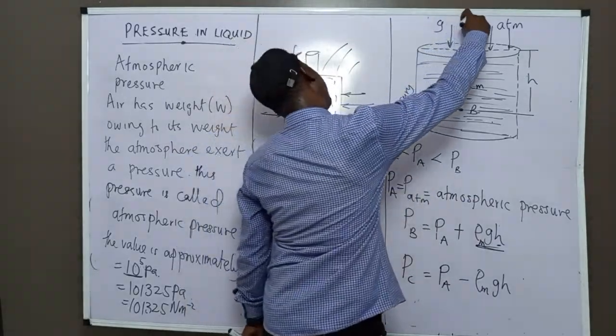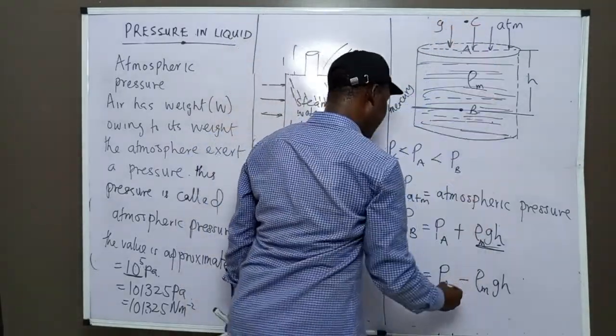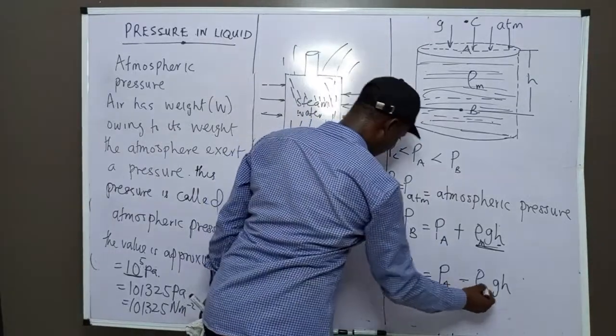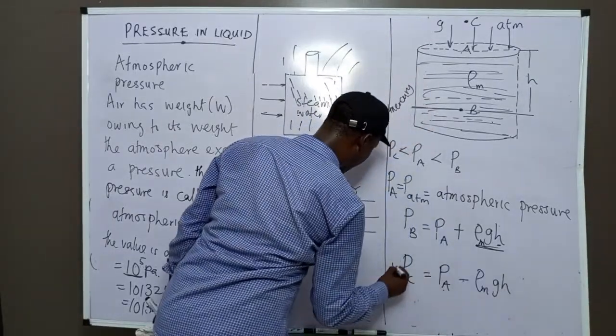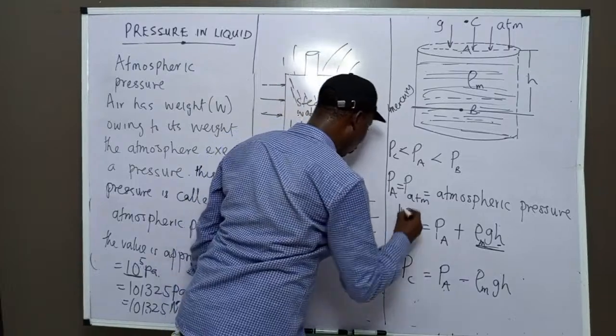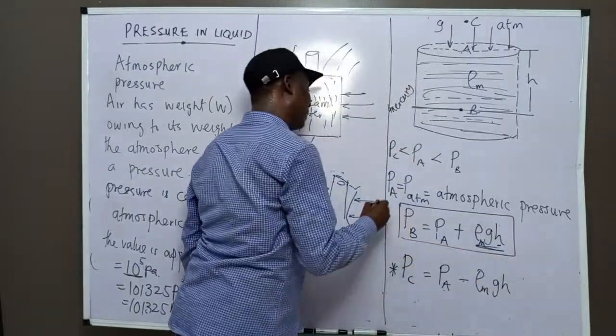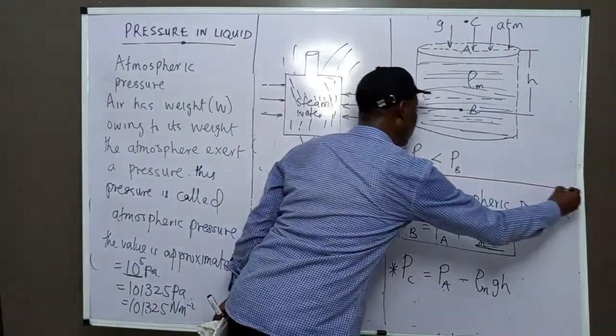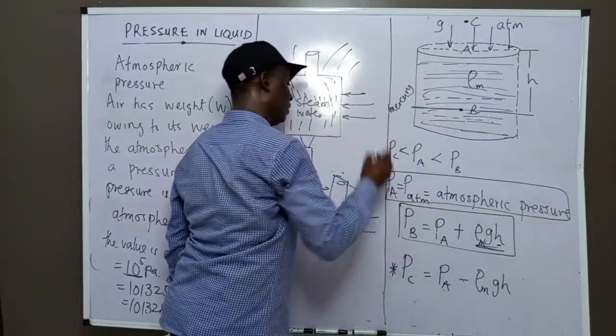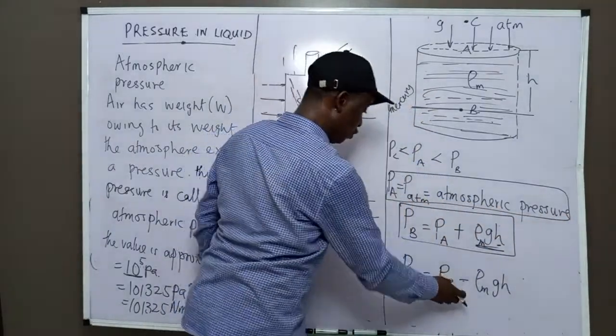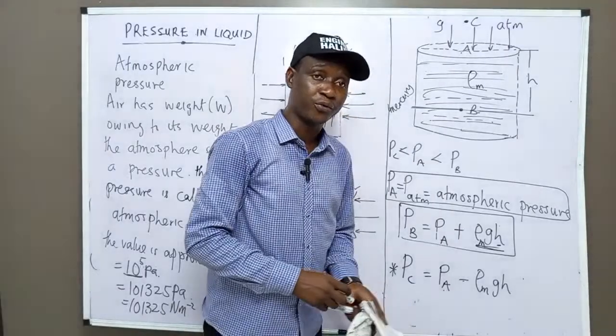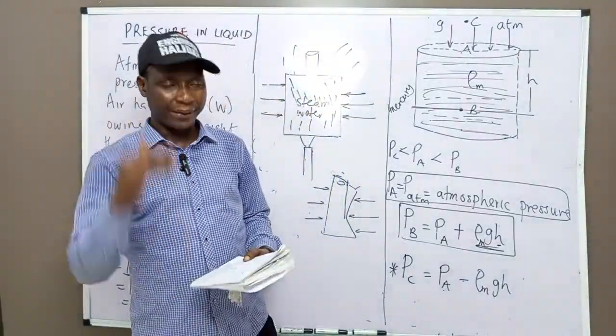Then pressure above the surface of the water is what? Atmospheric pressure minus Rho GH. This one is not too common, but I believe you are familiar with this. Then the pressure at the surface is this one. Then this one above, maybe you now consider this above. So that means as you are moving above, pressure drops.